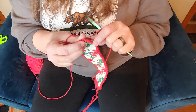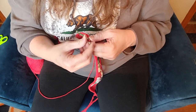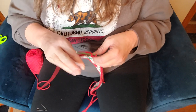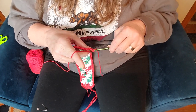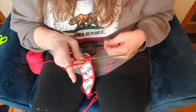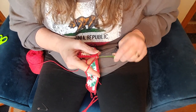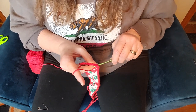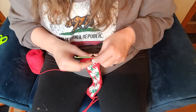And once again, join where that safety pin is. Once I get my hook in there, I'm going to take the safety pin out. And we're going to do our standing single crochet. Oh, oops. Come on, hold through. A little tight, there we go. So there's our first single crochet, and then we are going to do the same thing as we did on the other side, working our way back and forth until we get that pyramid.